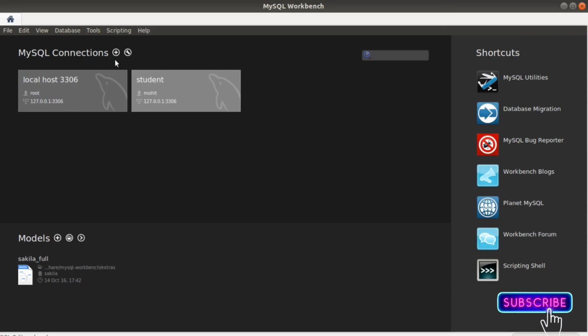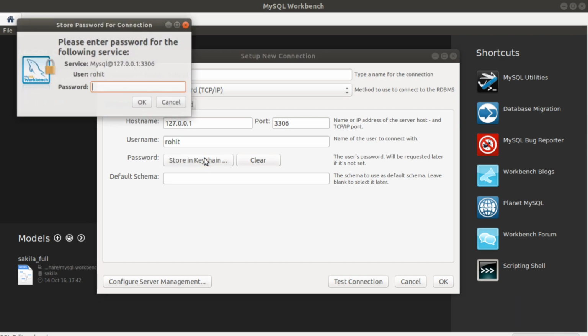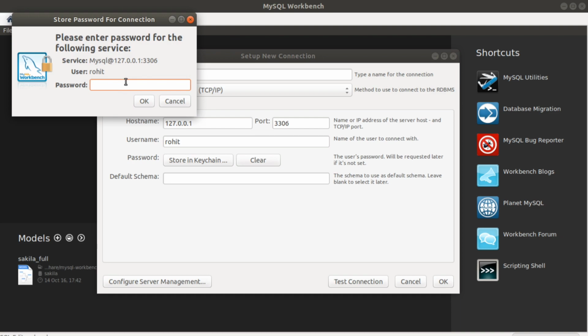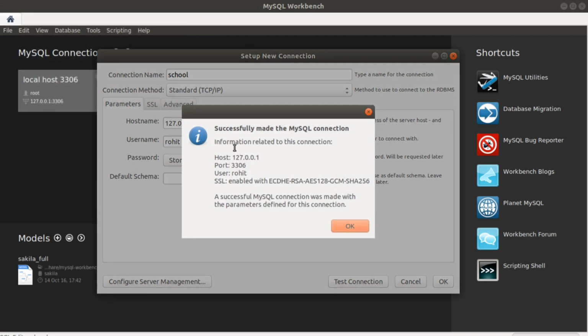Whenever we create a new connection, here we give a name, school, and we use the Rohit user we have created recently, and we also give a password for this connection. I type the password here and click on OK, and I test this connection, and you can see we successfully made the MySQL connection.